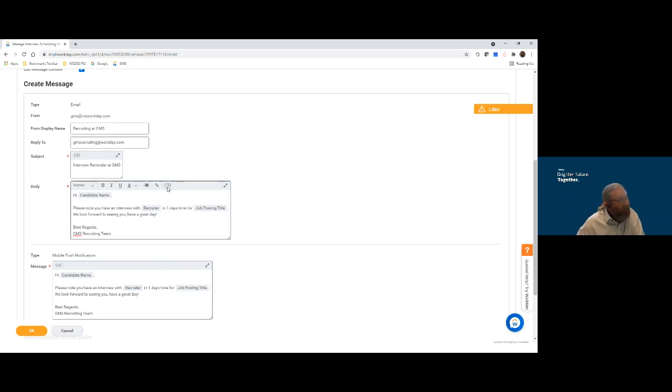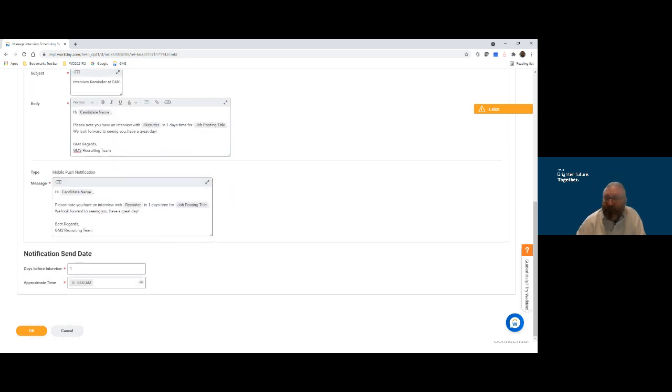Obviously, there's a lot of different fields I could choose in here, but just for the demonstration, I thought that might be a sensible one. And we've already got this sending out one day before the interview at a particular time based on our locale. So you have to think about what time you want those to be sent out, of course.